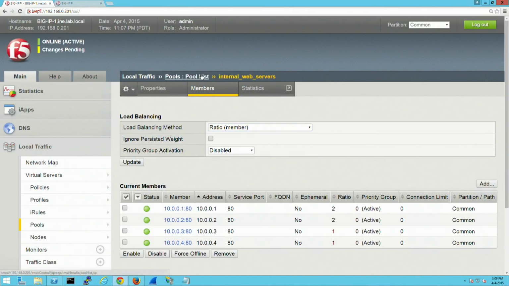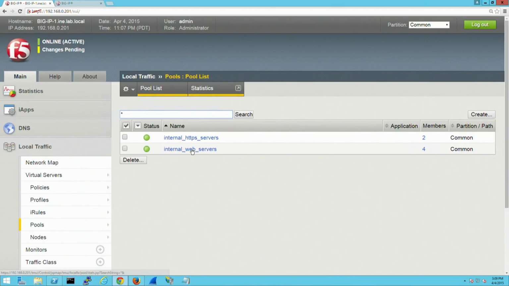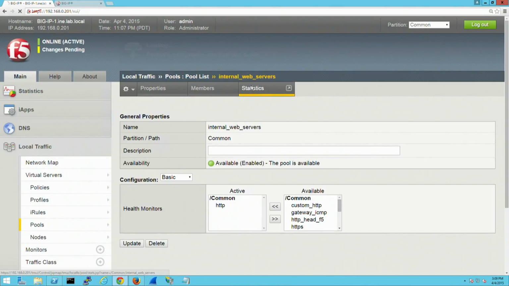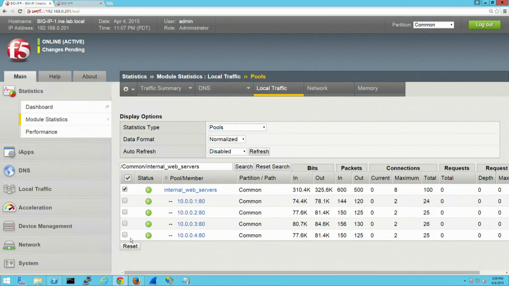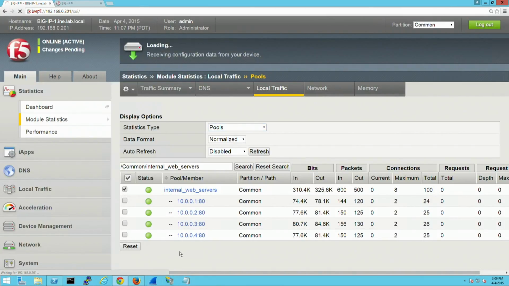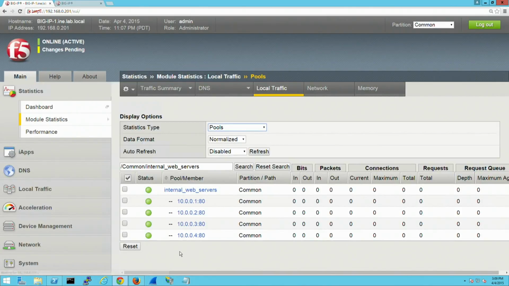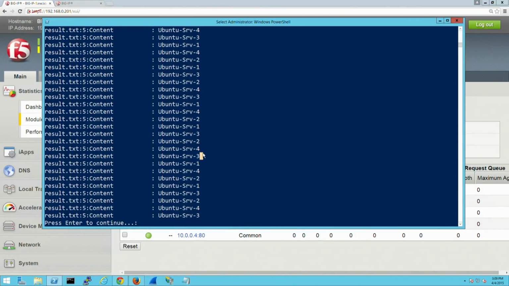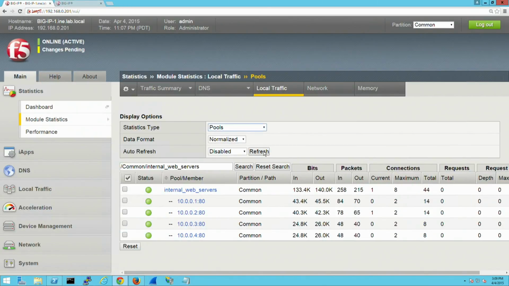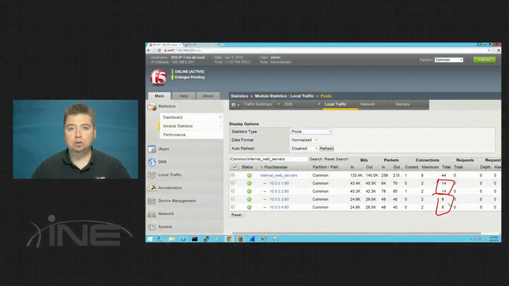Then let's go back to our pool list, or actually our statistics, and reset these again. Okay, so now if we refresh, as we can see, now we have 14 to 14 to 8 to 8, or essentially a 2 to 2 to 1 to 1 ratio.